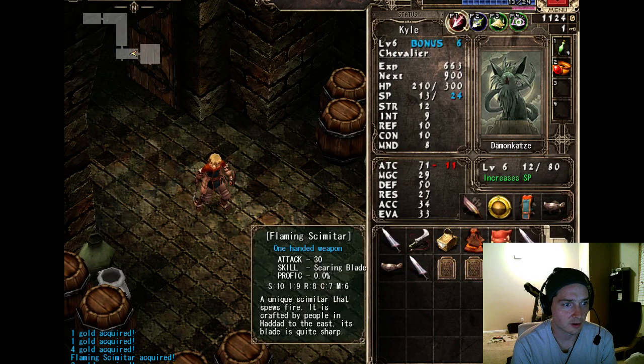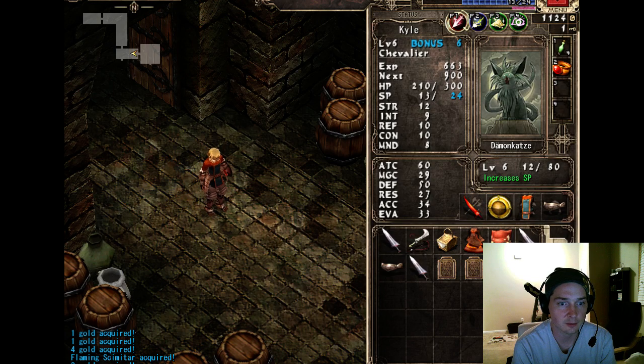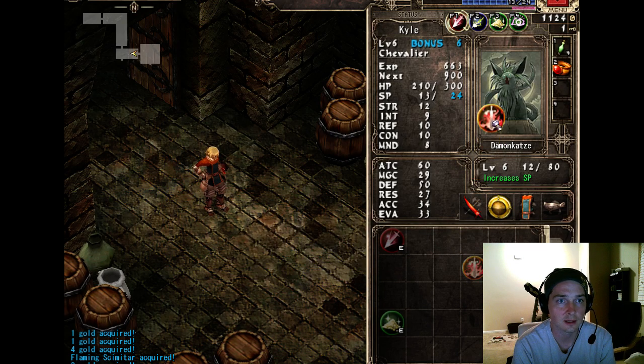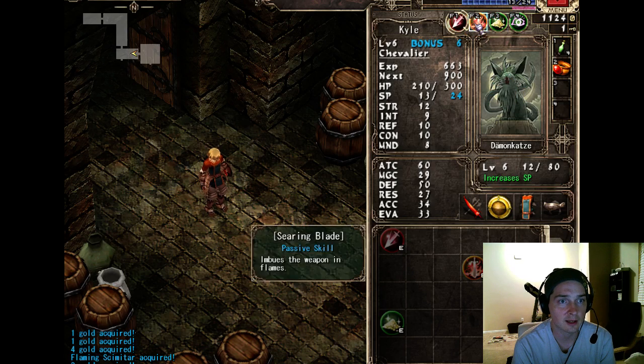Flaming Scimitar, and I can actually equip it. And it has the skill Searing Blade. I'm gonna give it a shot. Pretty sure I've already learned the skill from the weapon I have. Basically, each weapon has a skill, and if you use it long enough, you learn that skill permanently. So now that I've got Searing Blade, I can jump down here to my skills list. It's right here, and it's a passive skill, which means it's always active, and it makes my weapon basically in flames. Go ahead and throw that over lightning for now, because I've already used all my lightning.